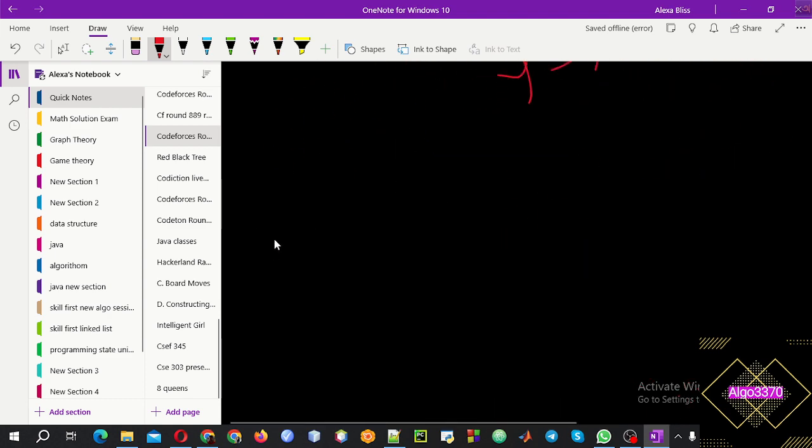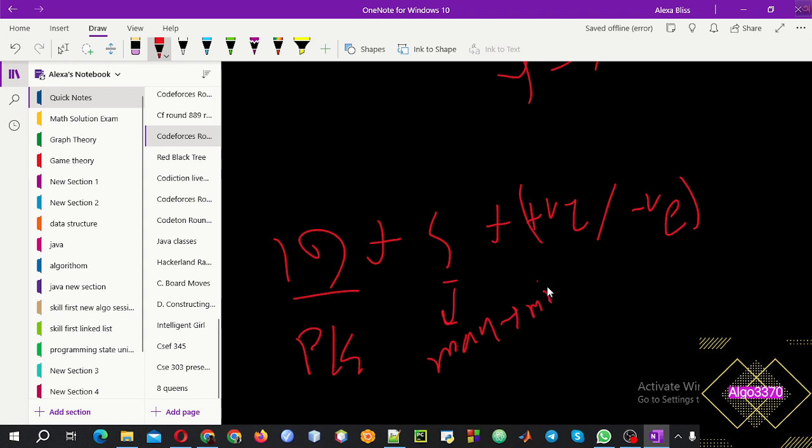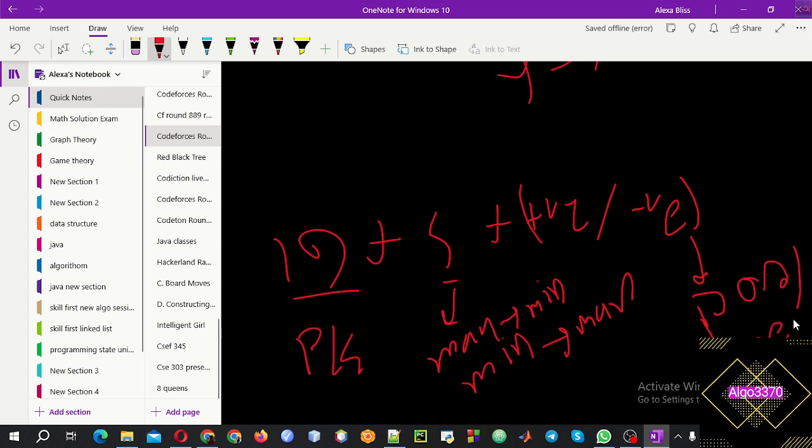So we need to perform a total of 19 plus a maximum of 5 plus the number of solid positive elements or the number of solid negative elements. 19 is for prefix and suffix, and 5 is for max to min or min to max, and the total number of solid positive or negative elements is the number of operations to make this array positive or negative.